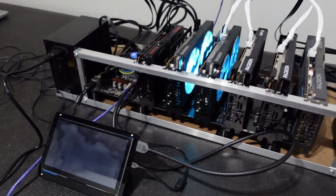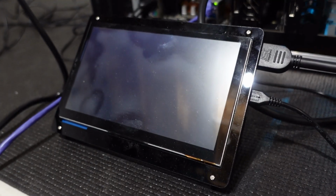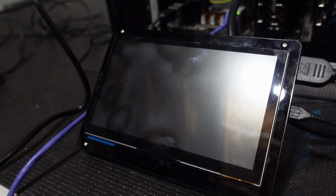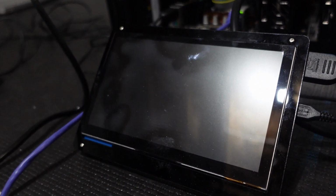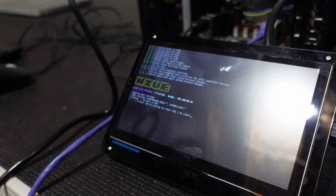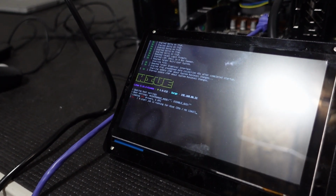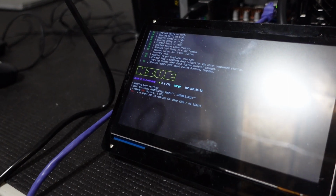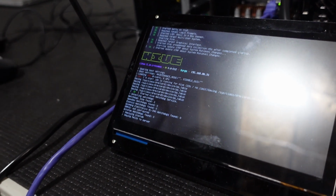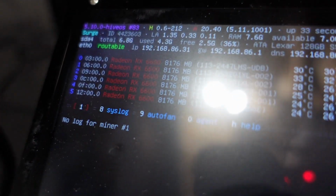Hell yeah. Come on, HIVEOS. Do it. You know you want to. Is it crazy that I'm this excited at this hour for a screen to pop up on a 7-inch little tiny monitor? There she is. All right. Show me 6 cards. We're gonna wait for it. A start job is running for Hive. Okay. You do you. Some of you guys have already closed the video. There it is. 6. Heck yeah.